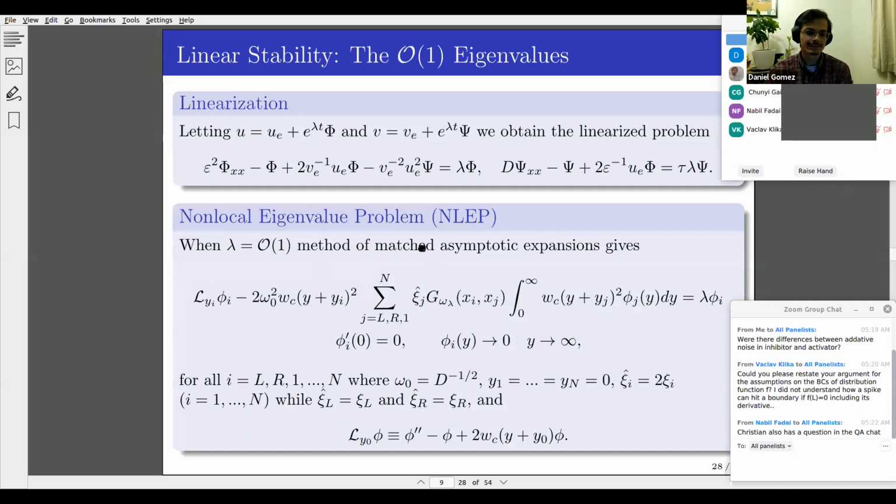So it's a lot like a standard eigenvalue problem, except that we can use the localization of the activator to reduce this big system into a collection of much simpler systems where basically the activator perturbations are concentrating at each spike location, but they are coupled to the behavior of the other spikes through the inhibitor, which doesn't concentrate. And that's actually what results in these non-local eigenvalue problems. And these have been studied quite extensively, both rigorously and using asymptotic methods, in the absence of activator flux.